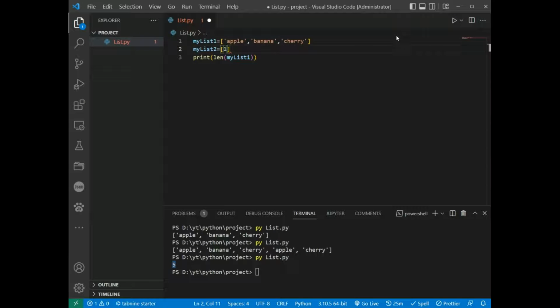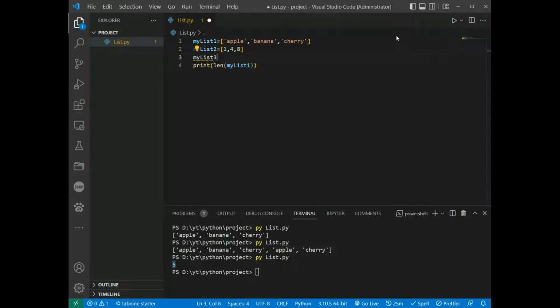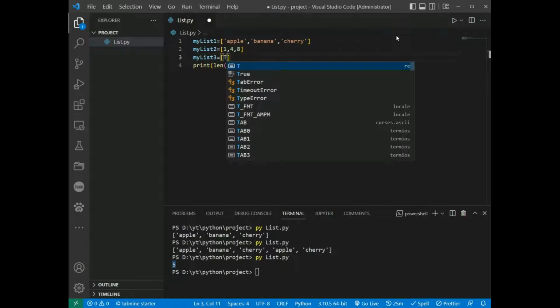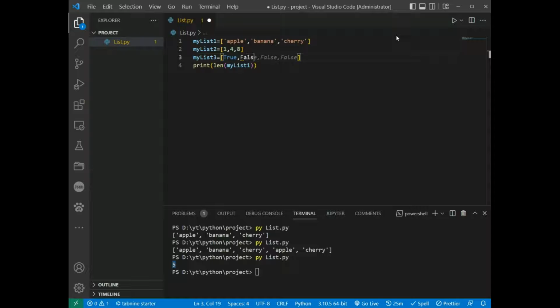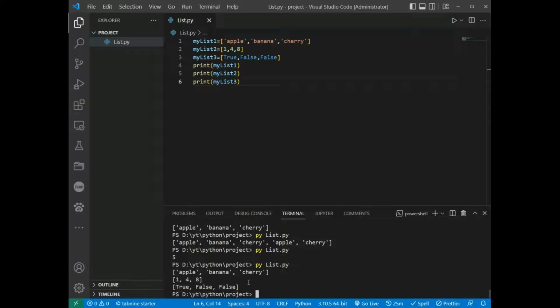My list 2 is 1, 4, and 8, and my list 3 has booleans items, true, false, and false. And print lists, and we have booleans list and numbers list.